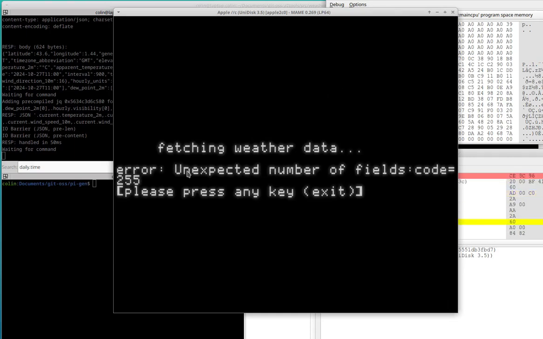Failure, and I should have specified where the number of fields is unexpected, so let's do that.